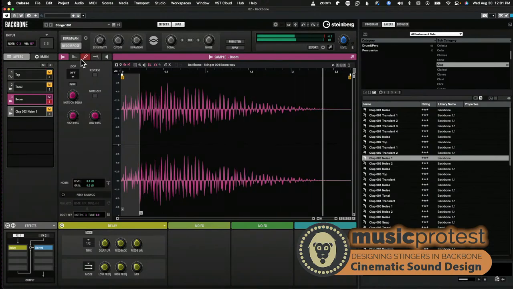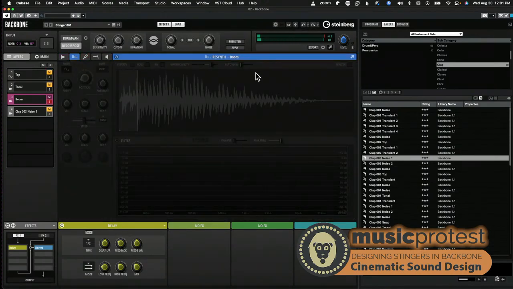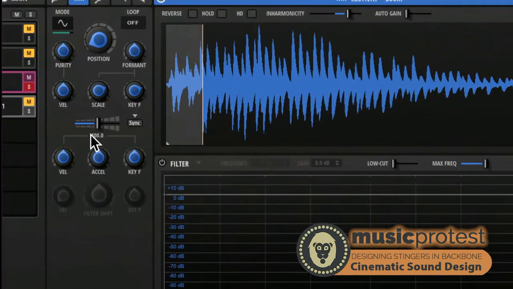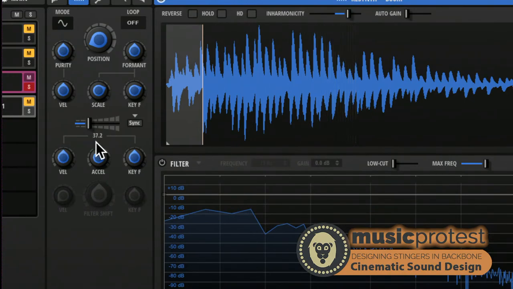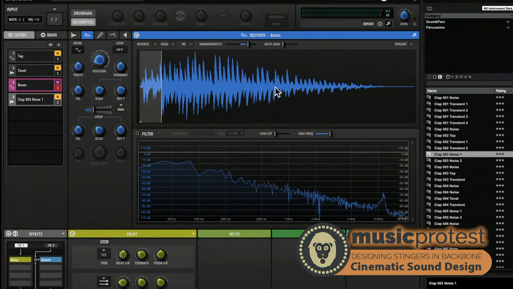One thing I can do here is inside their resynthesis engine, it's called resynthesis, I can actually do a granular effect where I can slow down the speed of playback, so it takes longer. And I can turn down this acceleration. What this is going to do is, as the cursor position moves through my sample, which is a very granular approach, it's going to slow down, and you'll see that. So it just keeps going slower and slower and slower.